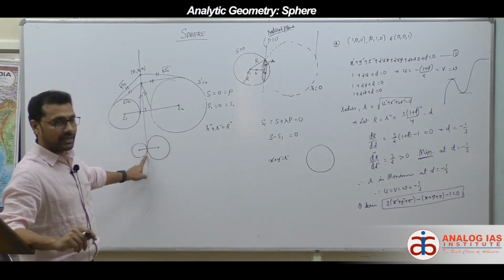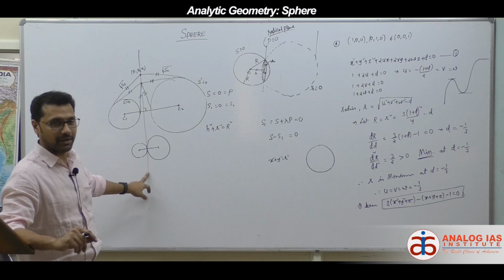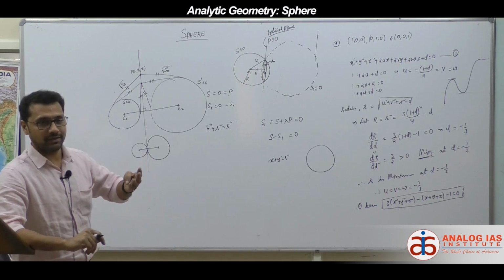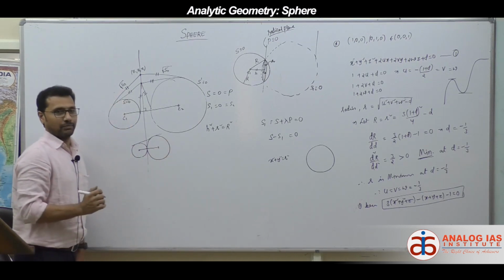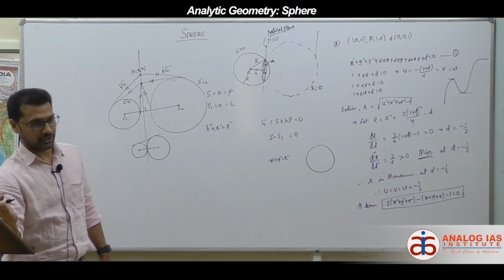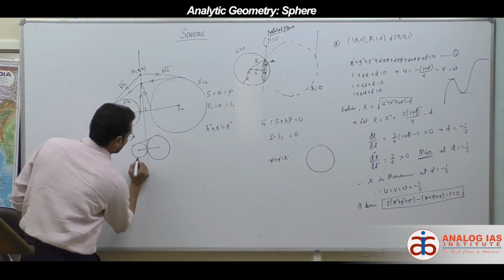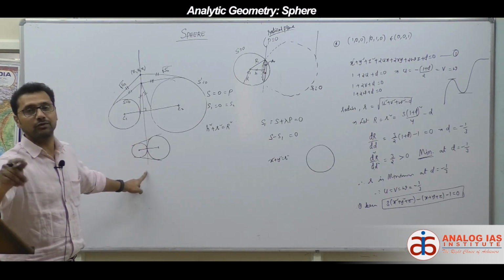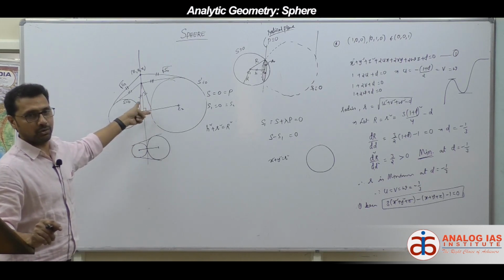The common tangent plane becomes the radical plane. In fact, this is called the transverse common tangent plane. There are two types of tangents, what we call direct common tangent and transverse common tangent. Direct common tangent means both the spheres will be on the same side of the tangent. If they are on opposite sides, then we call it transverse common tangent. So obviously we are going to get two direct common tangents and one transverse common tangent in the case of two spheres touching. In the case of this one, two transverse and two direct.